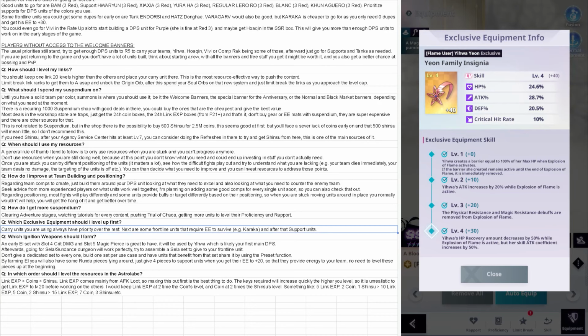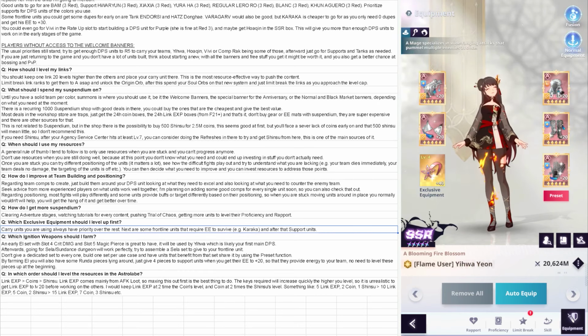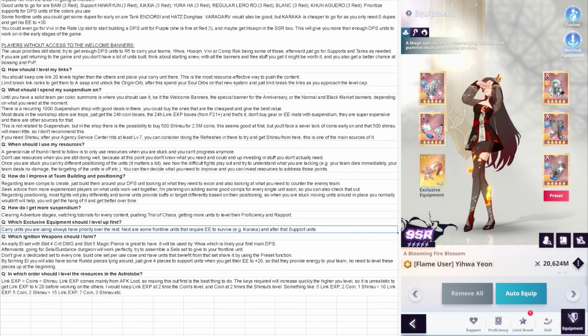So you can level up multiple units. Once Hiwa has gotten to +10, you can start another one and get another unit to +10. You first want to go for DPS units that you actually use. After those are done, you can work on frontline units that do require exclusive equipment to survive, like a Karaka. And after that is done as well, you can move on to supports. This is the order I would usually go for. And that's pretty much it. I would say not much to it. If you need more information, let me know.